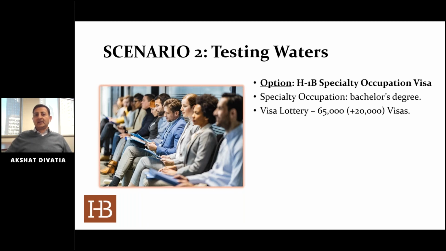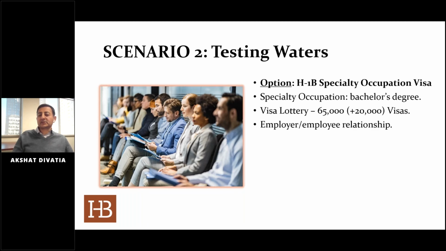The other thing to keep in mind is that there is a lottery for this particular visa. It's a hugely popular visa category, and there can only be 65,000 new visas issued every year. There's an additional 20,000 visas for individuals who are graduates of US institutions and have at least a master's or higher degree. But Paolo will not qualify for that because both of his degrees, bachelor's and master's, are from Italy. So he would be put in the bucket along with 65,000 other applicants. In fact, the demand for this particular visa is typically 3 or 4 times the supply. So it is truly a lottery in that sense.